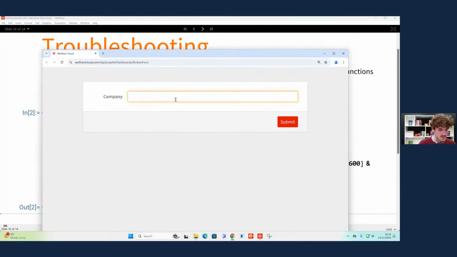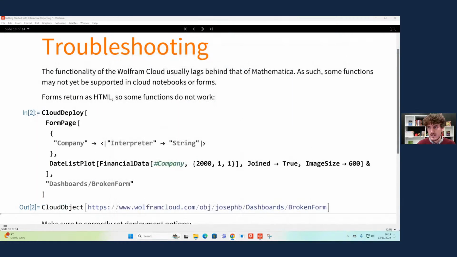So, if I just say Tesla, I think I should get a missing, yeah, this data is not available because you're not allowed to extract it in this way. So yeah, things like that to look out for. Nothing about the language itself, but just legal limitations, which means we can't retrieve live financial data for that company.